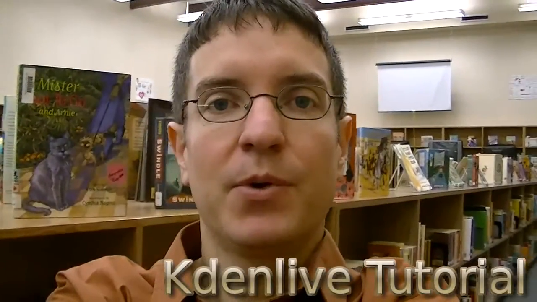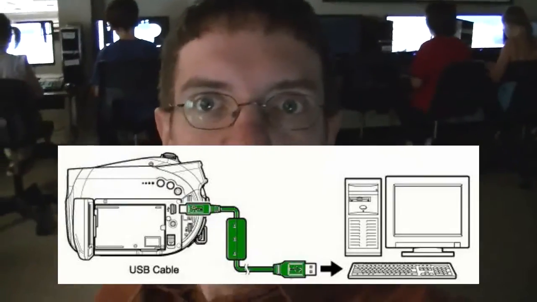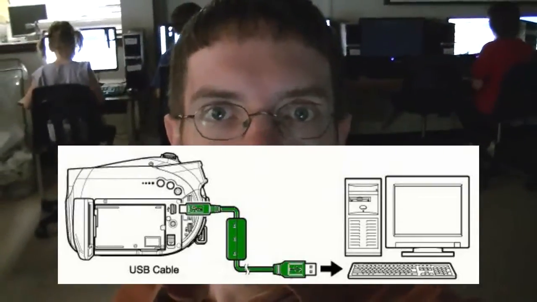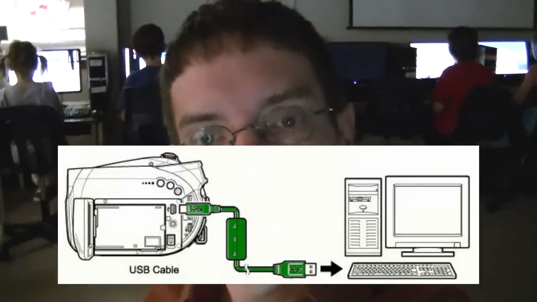We're going to be using a program called KDEnlive. We also need to be able to hook the camera up to the computer to get the video off the camera onto the computer. There are several ways to do this. Some of them have a little micro card in them, an SD card, or an easier way is if you have a USB plug. So the USB plug has a big end that goes into the computer and a little end that goes into the camera.